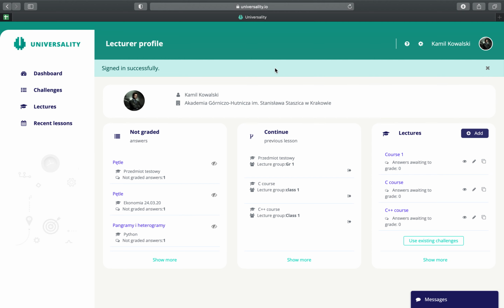So to create a new lecture, there are two ways to do this. First, on the dashboard, we got the box lectures on the right side and the button add.